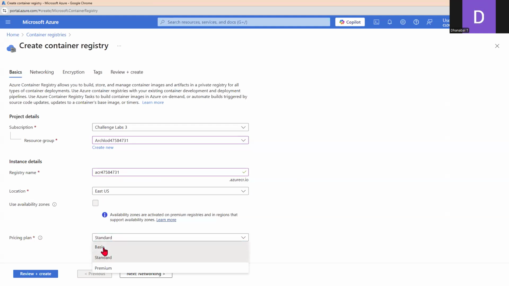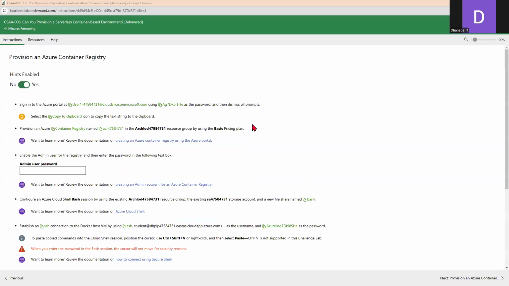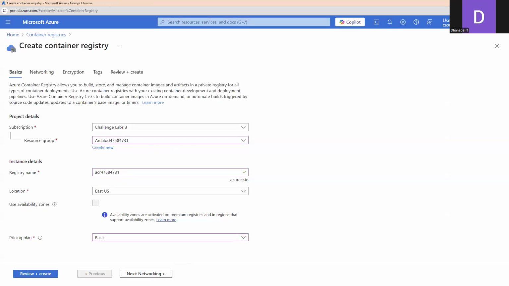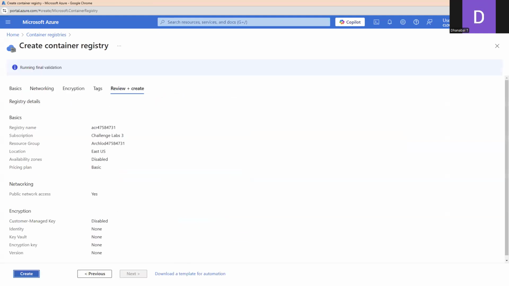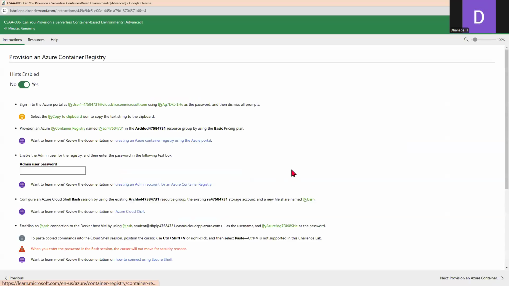Pricing plan, go for the basic pricing plan, that's what is given here. Is there any other dependency? No. We can skip networking and encryption, just review and create. This will create a container registry.